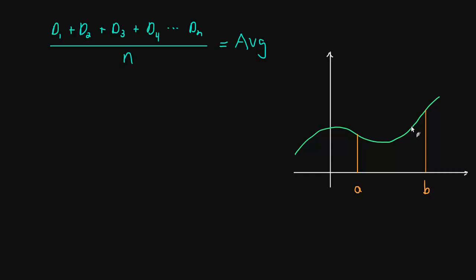But what's the average value of a function when this function has an infinite amount of these points? These data points are an infinite amount of values. So how can we find the average value of a function? Well, it's going to be a very similar process to what we did to find the area under this curve. But we won't have to go through all the laborious details.